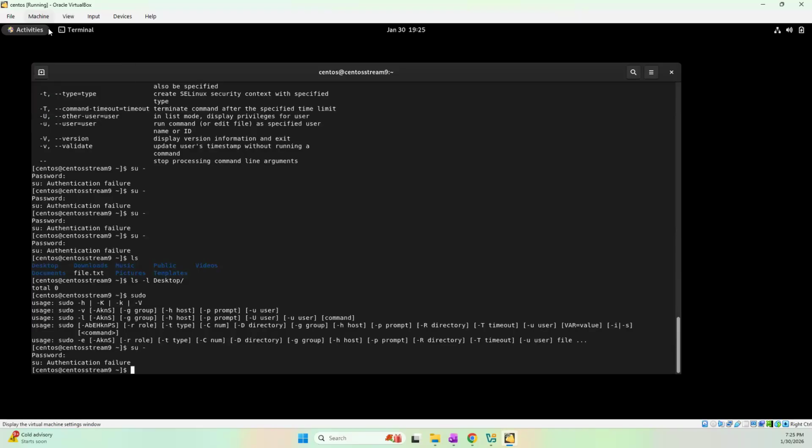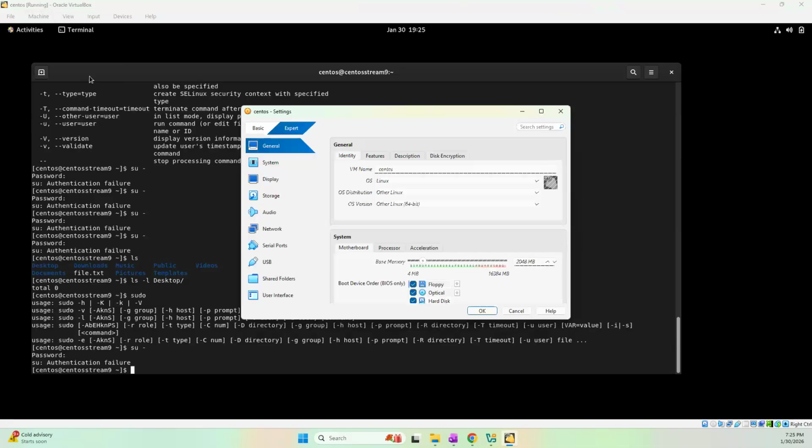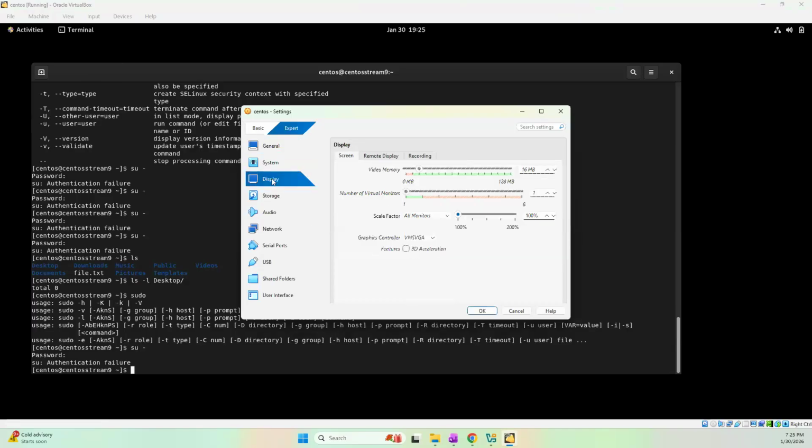It has to do with the graphics, but you need to power off the machine. So display, graphics controller.